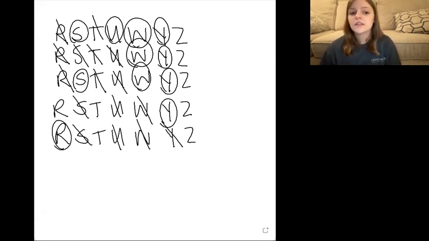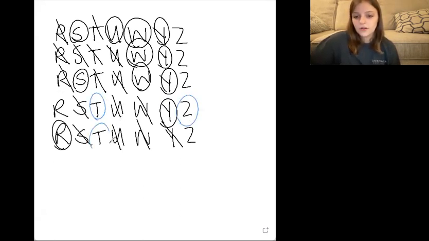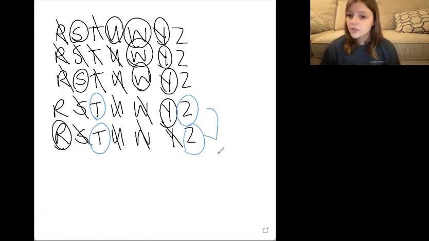Question 14: If T and Z appear together in a photograph, then which one of the following must be true? So I'm looking for the worlds where I have T and Z together, or could have T and Z together. That could be in this world, could be in this world. So I have two worlds I'm looking at. It's a must be true, so it has to happen 100% of the time, happening in both of those worlds. S also appears in the photograph.